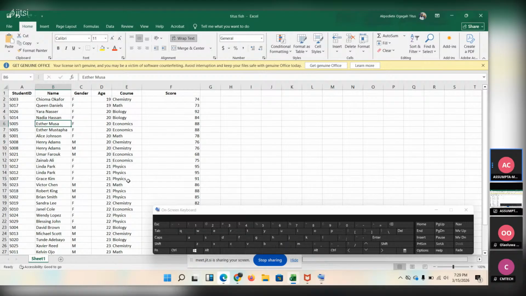Duplicate helps us to identify repeated values. Len helps us to count characters in text. Find helps us to locate data quickly. And replace helps us to change the values of that data automatically. So that's basically it for sorting, duplicate, len, find, and replace.